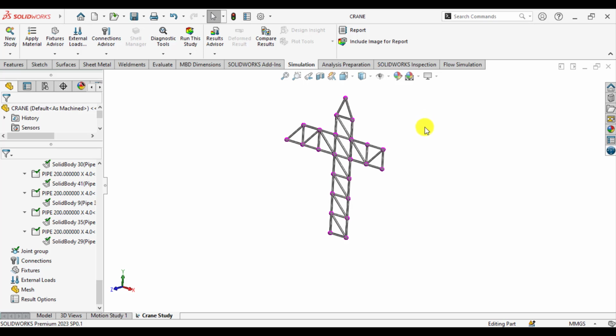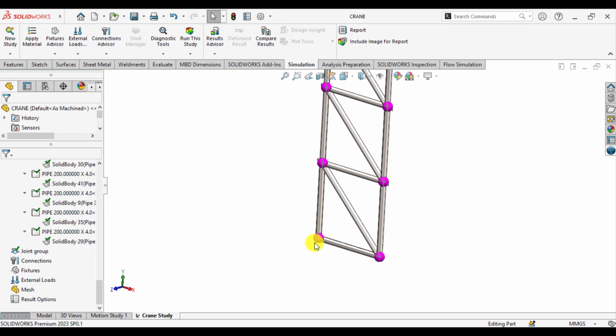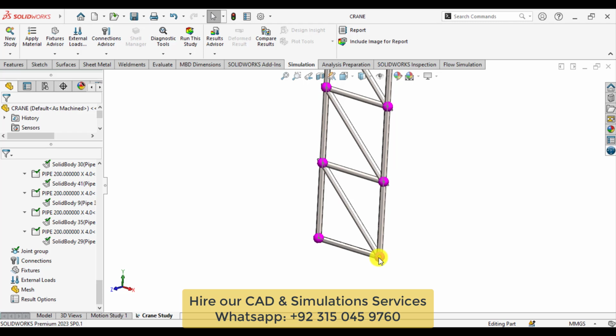So first of all, we will apply a support to all these joints in the z direction so that they cannot move in z direction and we can treat this problem as a 2D planar truss. After that, our next support will be on this joint. This joint is fixed for all degrees of freedom. And after that, this joint has a translational support or roller support. That means it can only move in the x direction and is fixed in the y direction.